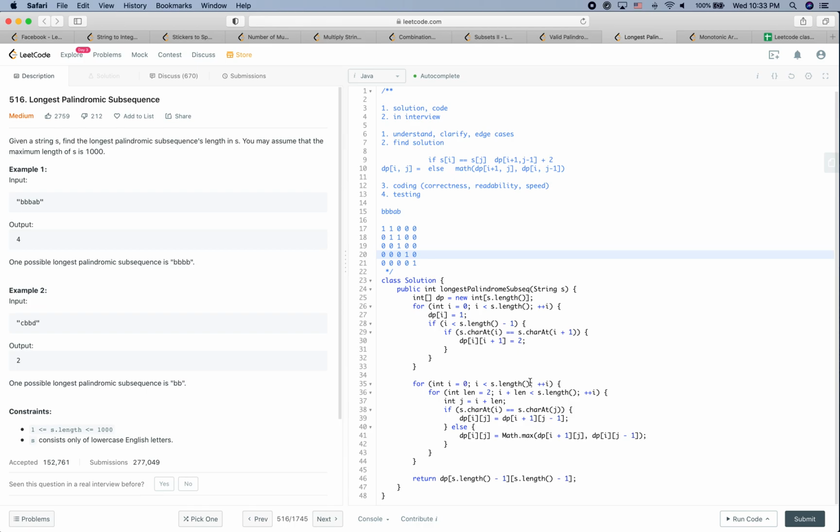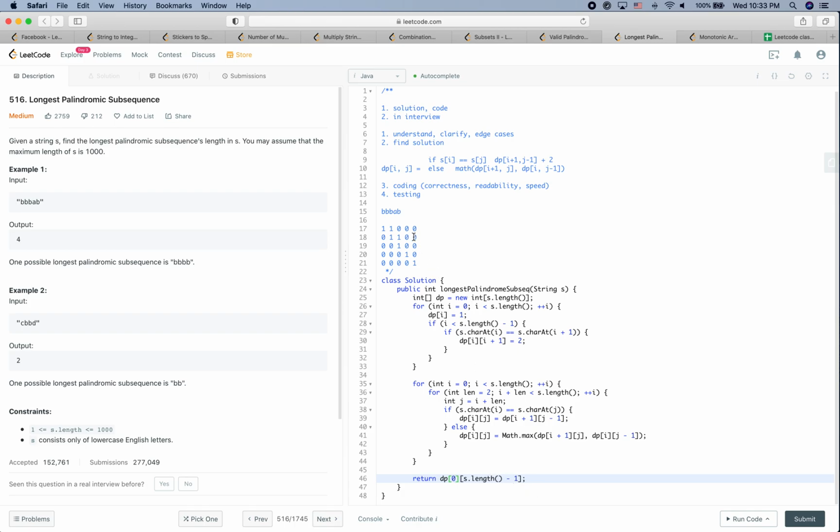The final goal is to compute dp[0][s.length - 1]. Sorry, this should be return dp[0][s.length - 1].